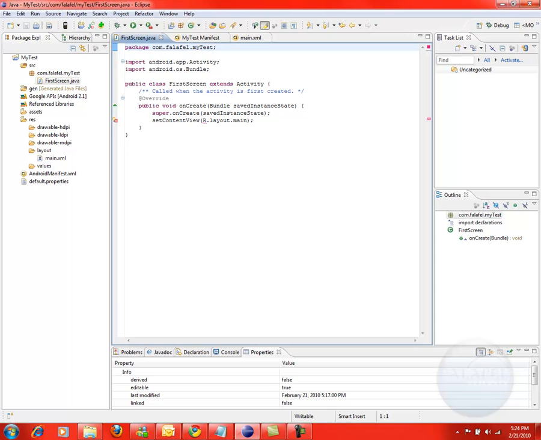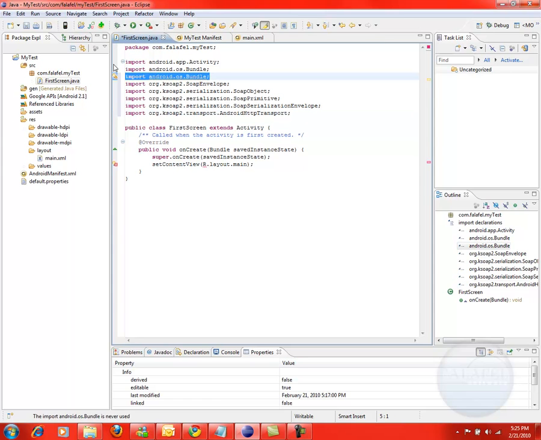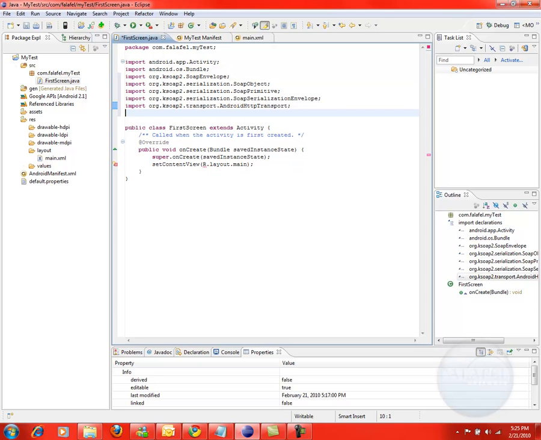First of all, there are some imports that you will need to bring in. I'm going to bring them in here for you. Let's go ahead at the bottom of this. I'm going to bring in the org.ksoap2 for the SOAP envelope, for the SOAP object, for the SOAP primitive, SOAP serialization envelope, and the Android HTTP transport. So once you bring in these 5 or 6 different imports from the namespaces, you'll be ready to go with that kind of stuff. Also, because I use the text view, let's also make sure that we can get to it right away. I'm going to include the import for the widget for text view as well.